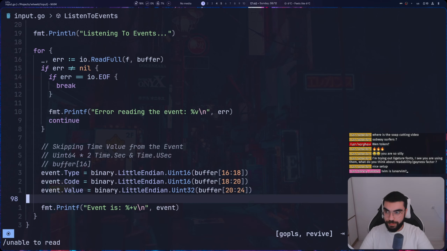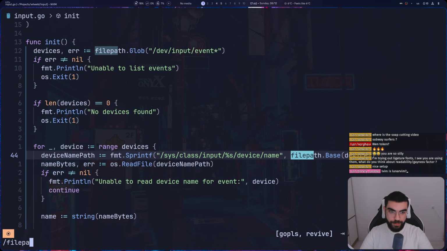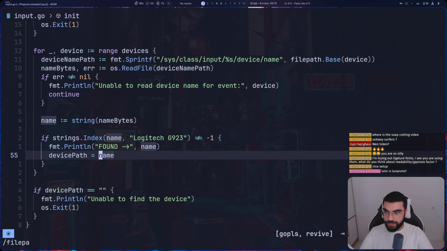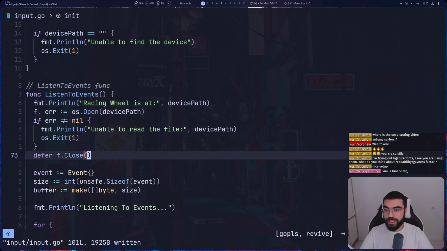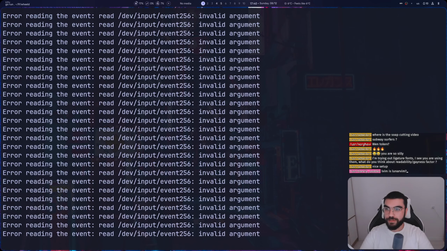Yeah, I think I know what's going on. filepath base device. Instead of name, I should instead do device, I believe, because the name was the event with the identifier instead of the whole path. So I think it should now be able to read.